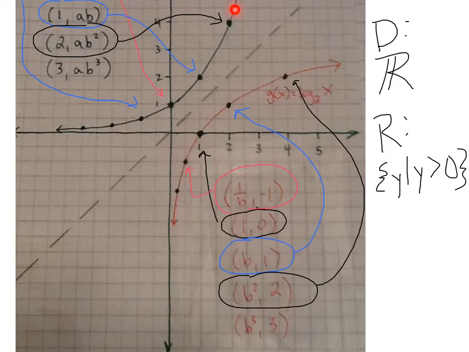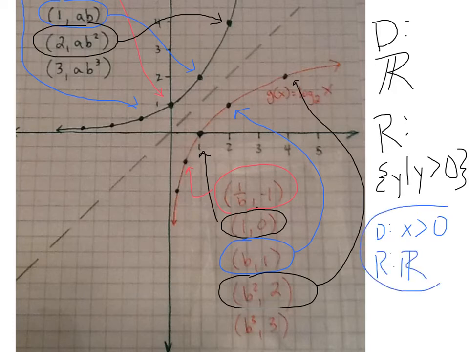If we were to flip our domain and range so that we had a domain of x is greater than 0 and a range of all real numbers, then we're talking about the domain and range of the inverse, which we have here. Our x is greater than 0, so all logarithms are positive, and the range is all real numbers. This line goes down forever, down to negative infinity, and it curves upward forever to y is positive infinity.